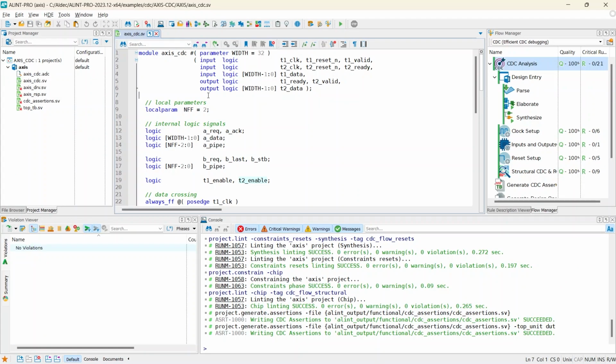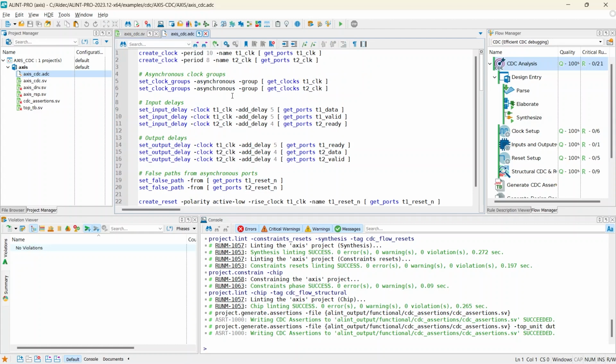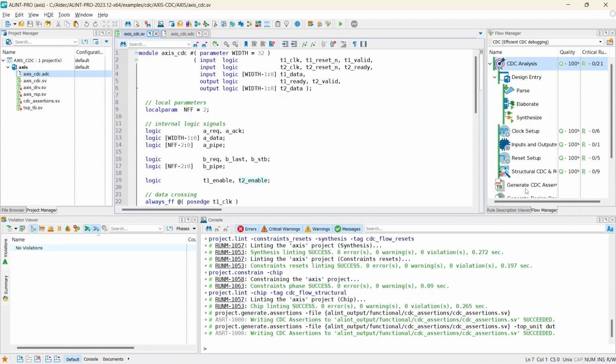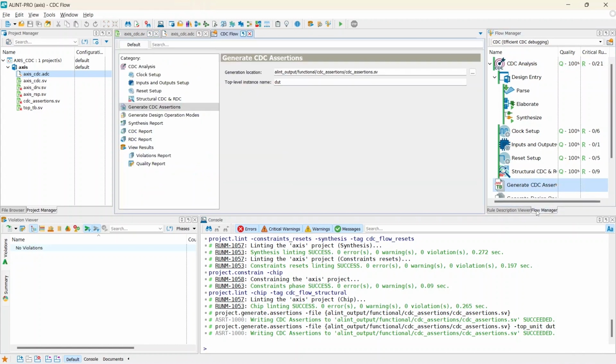Now that we're back in ALINT-PRO, we can go ahead and generate our CDC assertions. This will be utilizing both the source file or files, as well as our design constraints file, which will remain unchanged. All that we need to do before we generate our assertions is go to the properties and name our top level instance.